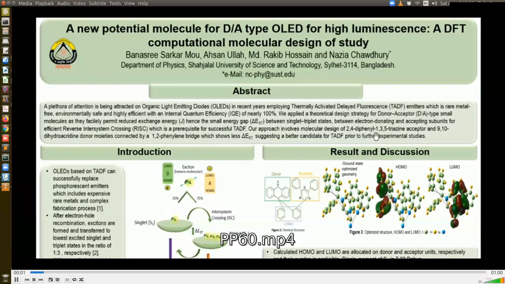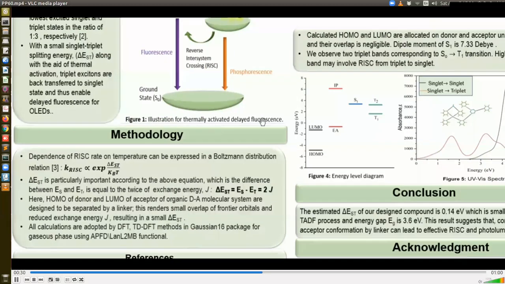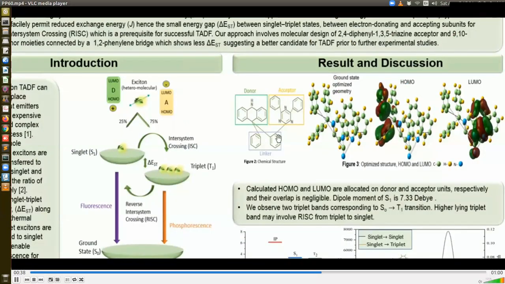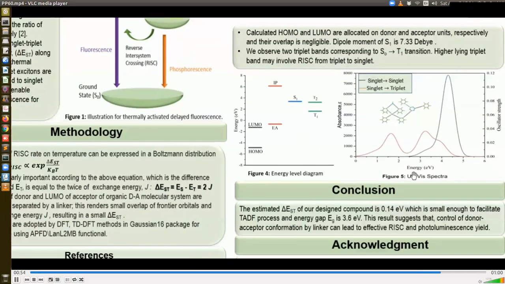Hello everyone. In this work we are going to show a computational molecular design structure for donor-acceptor type thermally activated delayed fluorescence OLED which exhibit low singlet-triplet energy gap. When connected with anode and cathode this electron-hole combination creates energetic state called exciton which naturally comes in two variety - 25 percent for singlet and 75 percent for triplet. For a hundred percent internal quantum efficiency we need a small singlet-triplet energy gap which can be achieved by decreasing the overlap between frontier orbital that is HOMO and LUMO. So we separated electron donating and withdrawing groups by linker and thus HOMO and LUMO are estimated to be separated on donor and acceptor as shown in optimal structure. UV visible absorption spectra shows that singlet and triplet transitions are energetically close proving a small singlet-triplet energy split. Finally we got delta EST of only 0.14 eV. Therefore we expect reverse inter-system crossing to take place for a highly efficient luminescence.